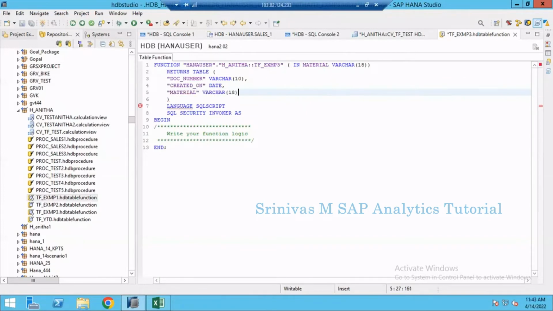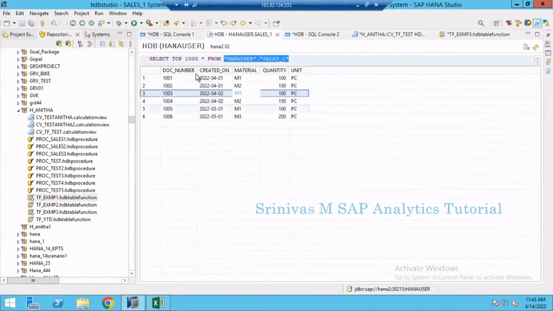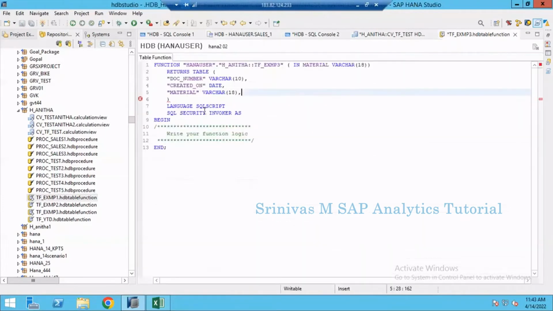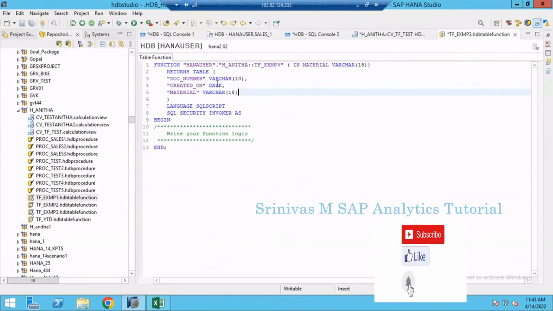So how am I defining these data types here? How do I know which column is which data type? If you go to your table and go to your table definition, there you can find each column and its data type, length and everything. Since I know it, I am already giving it here, but if you don't know, you can go to your table output or table definition to find the length and data type. So I am going to return three columns here.